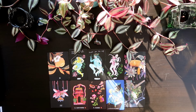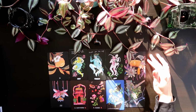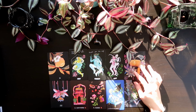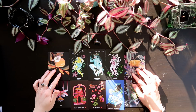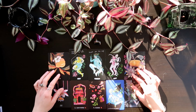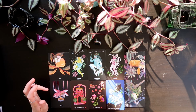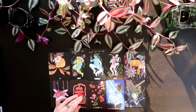In this deck it says mutation, instability, hesitation, and pursuits of the heart, false love. Yeah, very passionate. It's almost like you're scared of your power. Like, did someone in your childhood or earlier on abuse their power or turn you off to acting confidently? Because they might have been displaying some narcissistic traits or something like that. And you're afraid that if you move towards being more confident, you will start repeating those patterns.